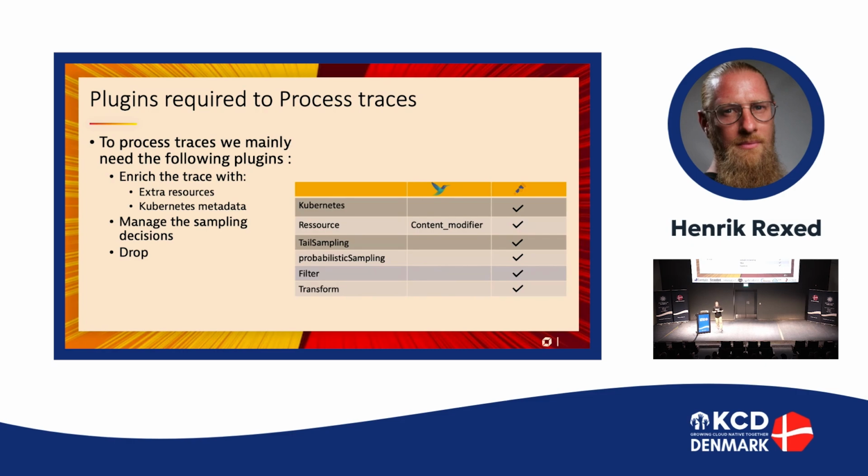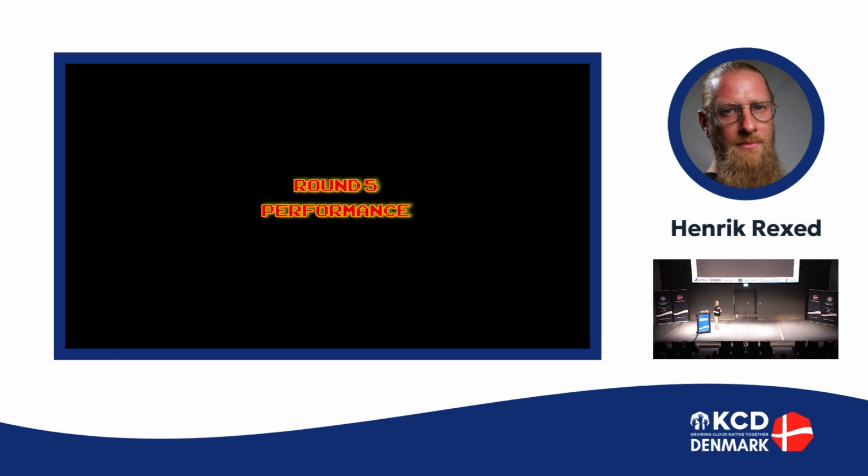Now the plugins, what we expect from the traces perspective: of course, enriching the traces, dropping the traces, and most of all, sampling. Being able to do probabilistic sampling and tail sampling is a must-have, otherwise your agent is just a gateway. In the traces, because of the design of the collector, yes, you have everything that you need. On the Fluent Bit side, you can enrich, but not with the Kubernetes metadata. You can add some extra fields, but there is no way of sampling. So for me, clearly, I cannot use Fluent Bit. Just from a gateway perspective, yes, I can use it, but otherwise I will clearly use the collector because I will have more options. So the collector is going to be the winner in that.